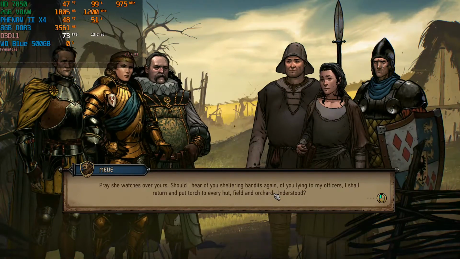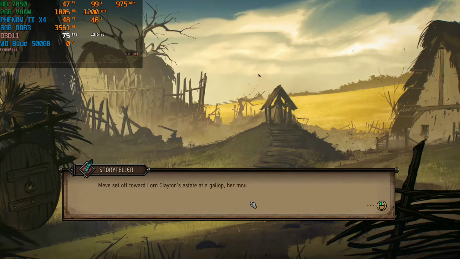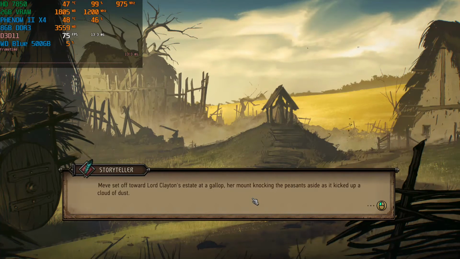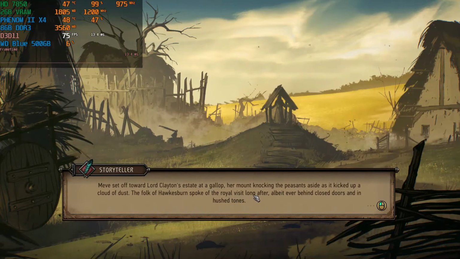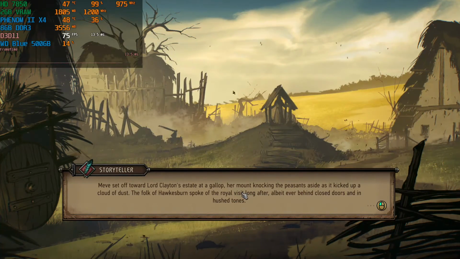Understood. Meve set off toward Lord Clayton's estate at a gallop, her mount knocking the peasants aside as it kicked up a cloud of dust. The folk of Hawksburn spoke of the royal visit long after, albeit ever behind closed doors and in hushed tones.